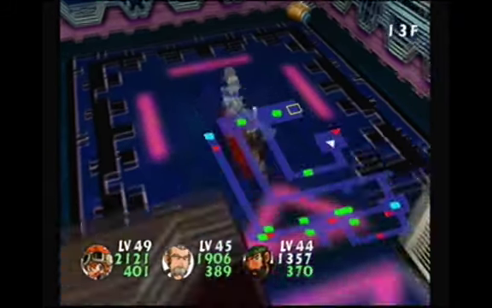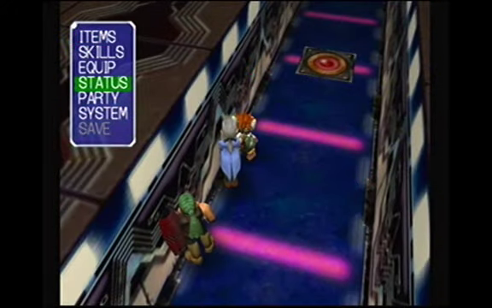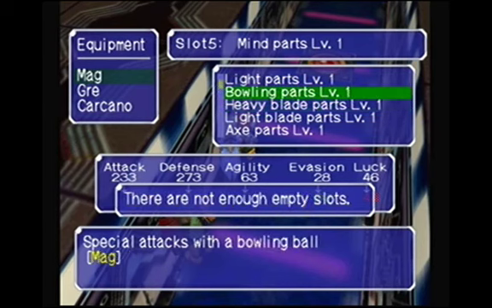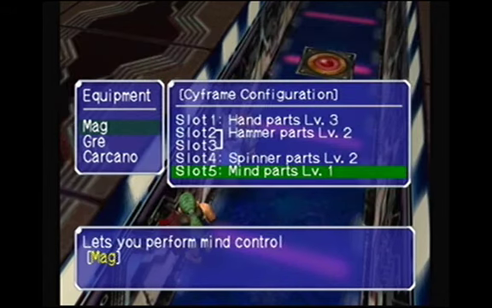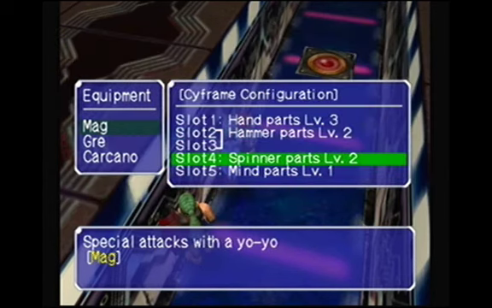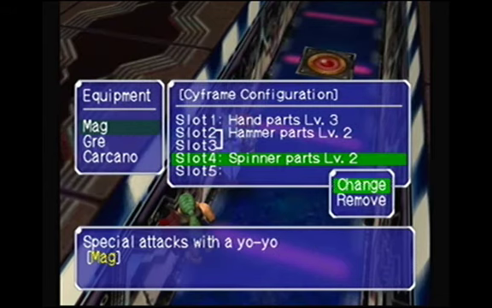Most of the bowling parts. I forgot whose bowling parts. Let's check that, actually. I think that actually might be Mag. One of Mag's stuff actually covers three slots. Let's see here. Yep. It makes it so there are not enough empty slots for it. Yeah, it's two. But, absorb. Wait, let's see here. Yeah, it takes three slots. So, let's see here. Change it out for the bowling parts. Still not enough empty slots. Jeez.